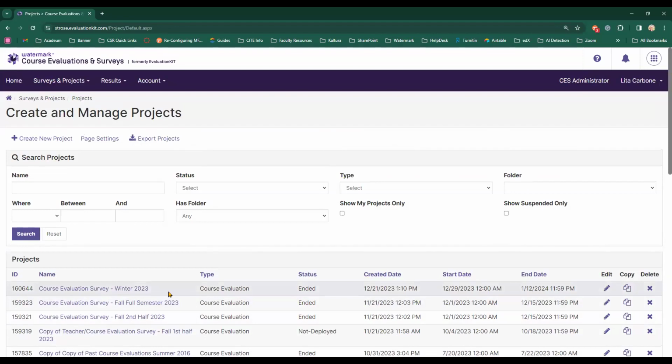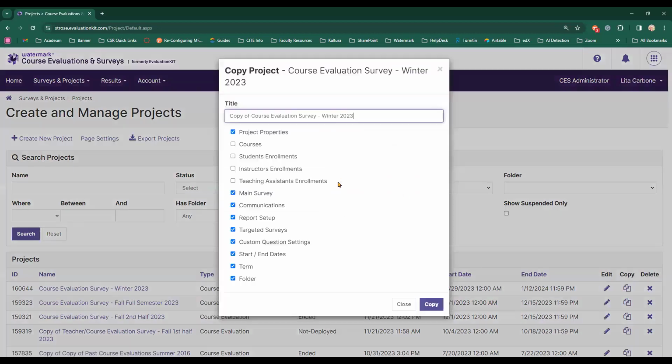Essentially what we're going to do is copy the settings from another eval period, and then change the dates when they are deployed. So in this row here, we're going to click on copy and update the title of the project. So I'm just going to do demo. And then for my evaluation project, I would do the term and the year.